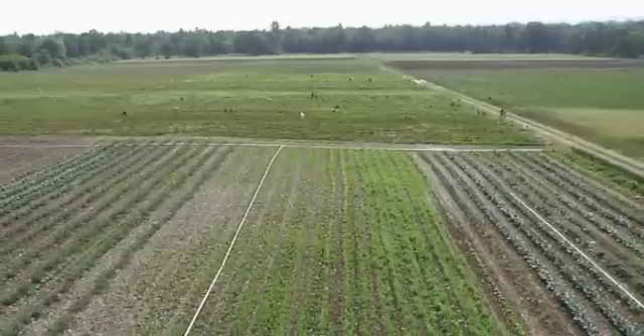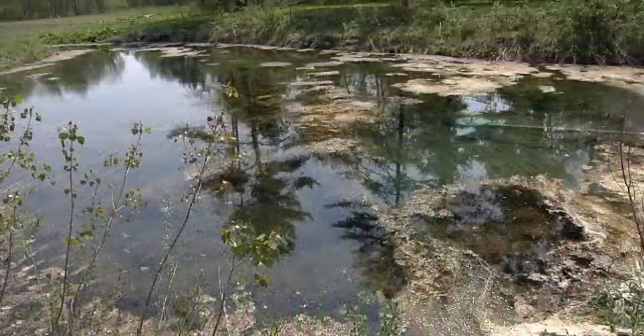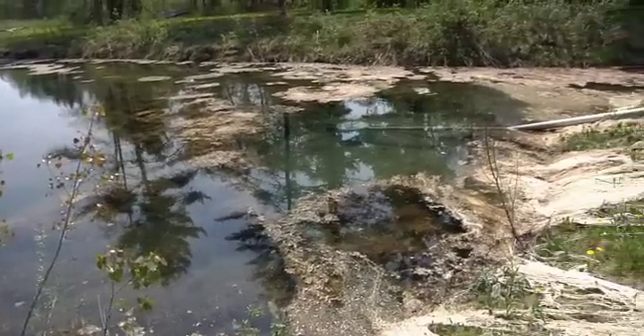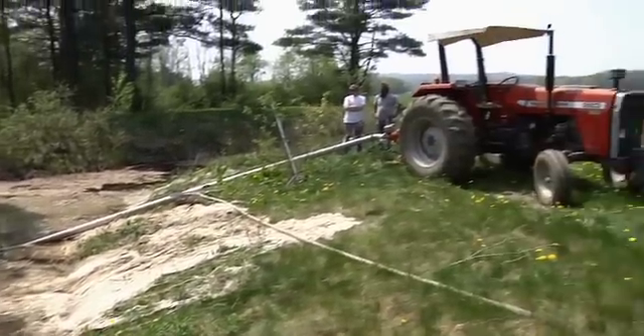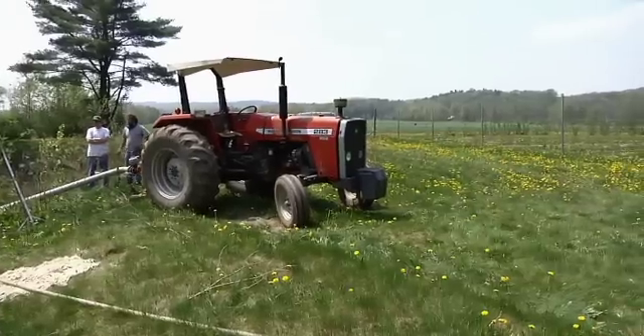Fortunately this piece of land had both things going for it. It's really well-drained gravel, but underneath it there's this huge aquifer of water that was easy to get at. Consequently we now have a half-acre pond that literally has an unbelievable recovery rate — as you pump water out of it, the water flows back in almost as fast as you can pump it.